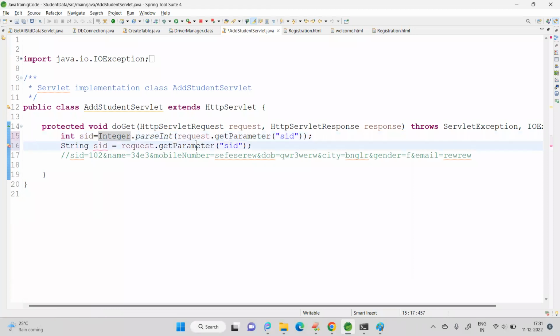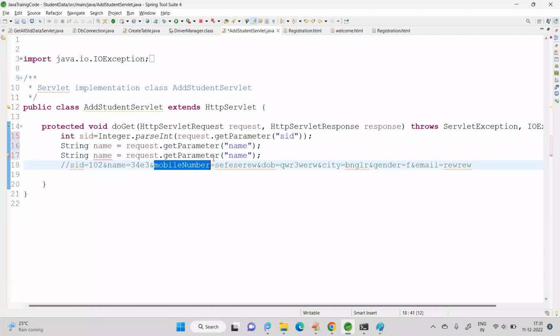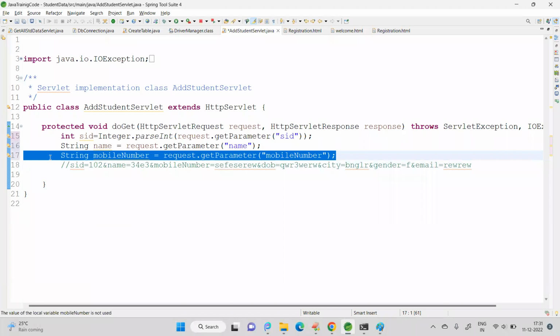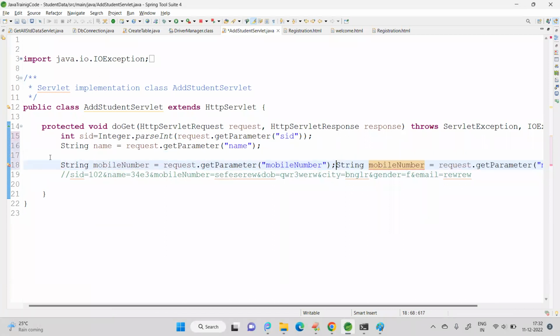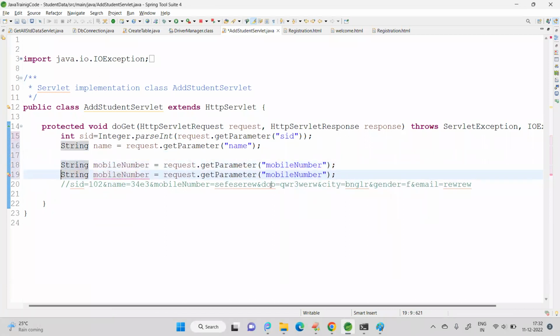Now the next parameter is name. String name, get name. For the next parameter, mobile number. Give the input mobile number, get the mobile number data. Next is date of birth, DOB. See here, observe each key value is separated with what? An ampersand.